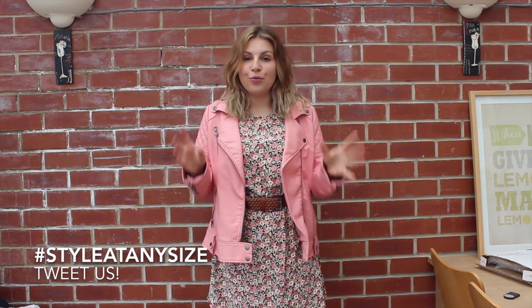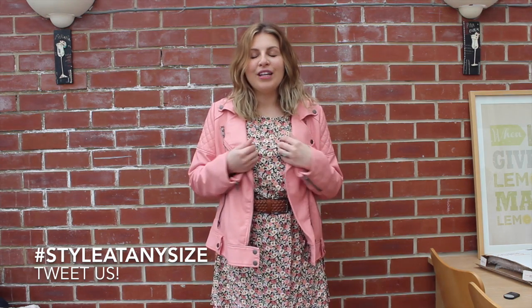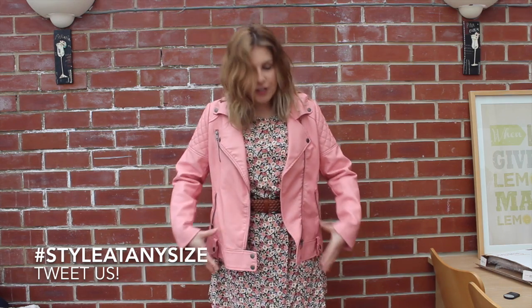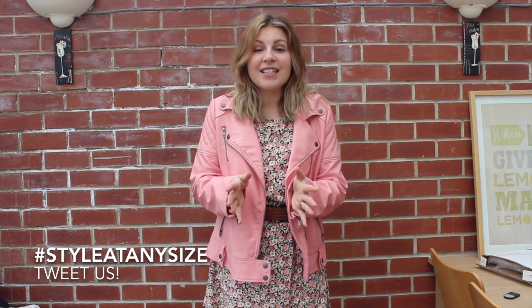I do like this combination — I like the brown given that the leather jacket is pink. On the whole, the pastel leather trend has really got me; I have a couple of other pleather jackets like this one on order, so you may see more from me in the future. To be honest, it feels like it should just be a little bit shorter on the bottom — but I think because the brand is Simply Be, it's just cut for curves, which I unfortunately don't have.